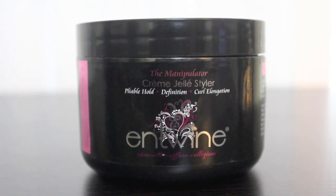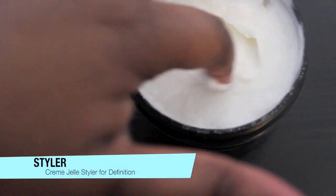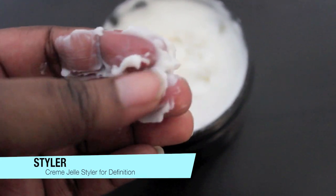Now I'm going to apply my styling product. This is the Cream Gel Styler, and it has a pliable hold and gives great definition. After applying that to my hair, I'm just going to add some water. That's what's in this little spray bottle. And then I'm going to comb through and get ready to apply my Flexi-Rod.